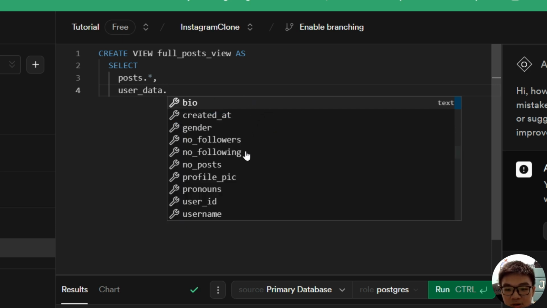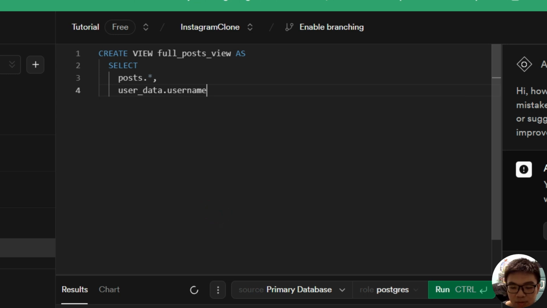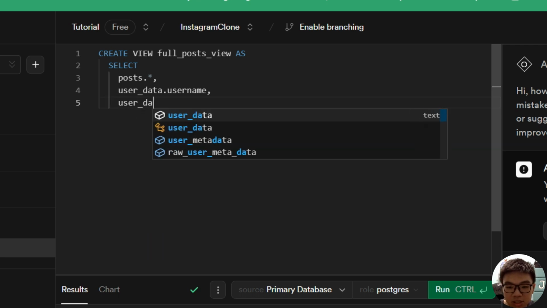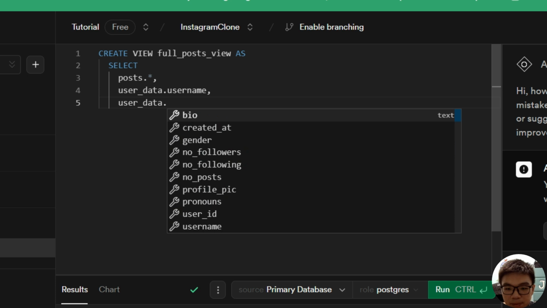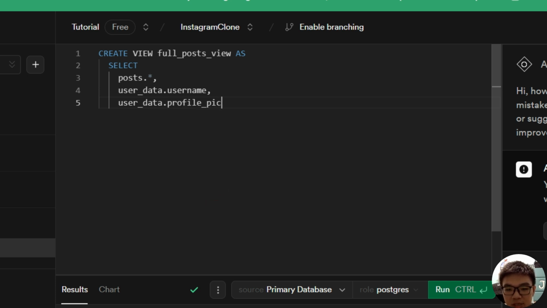Then you can see that all of our columns in our user data table are already listed here. So the columns that we want are our username, so user_data.username, comma, user_data dot, and we also want to get their profile picture, so profile_pic. Make sure not to add a comma for this last one over here.